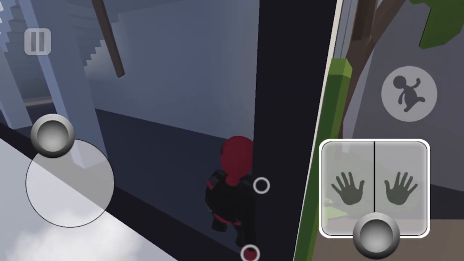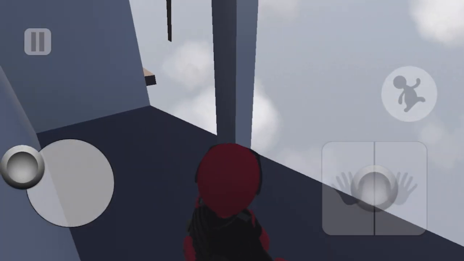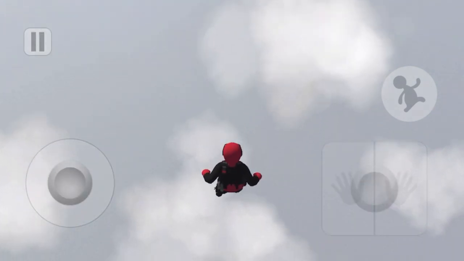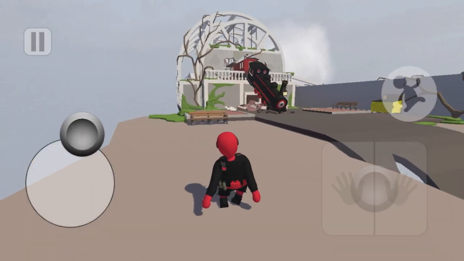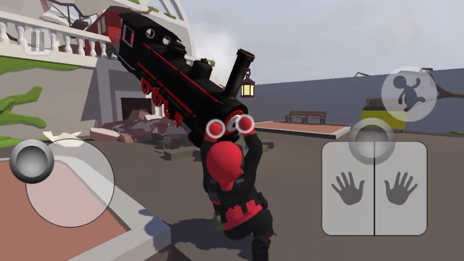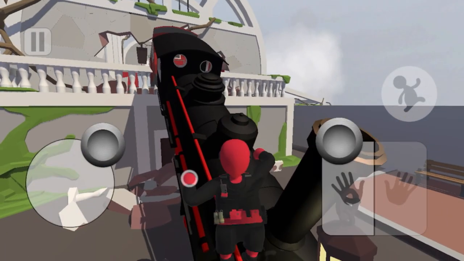Alright. So, you can do that and go around there, or let me just fall on my feet real quick. I'm a cat. Alright, or you could climb the train by doing this.